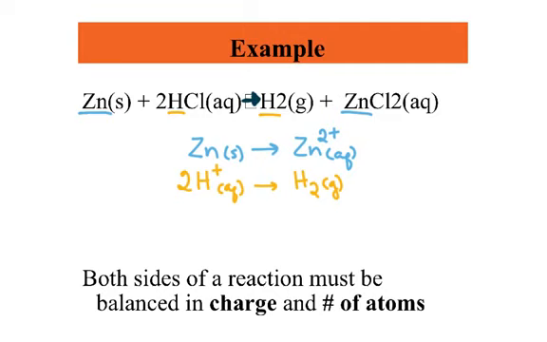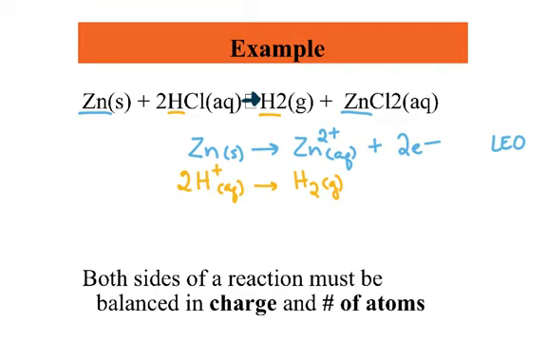So let's have a look at what is happening for zinc. Zinc has no charge on the left-hand side, but it's becoming a 2+ on the right-hand side. So if it's becoming more positive as it goes from left to right, it must have lost negatives. So I'm going to show those negatives as being lost on the right-hand side. So this is our LEO reaction, or oxidation, loss of electrons. So again, the zinc 2+ has 2 electrons that have come off.